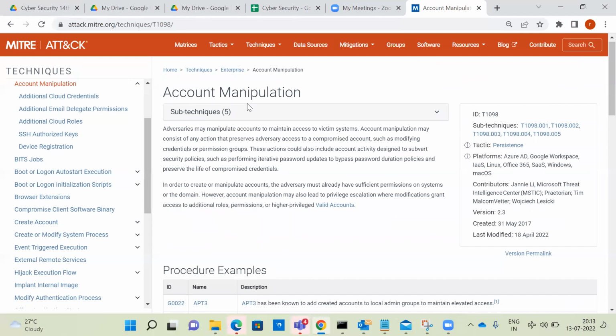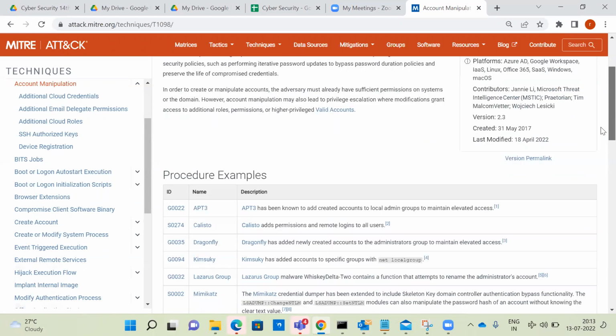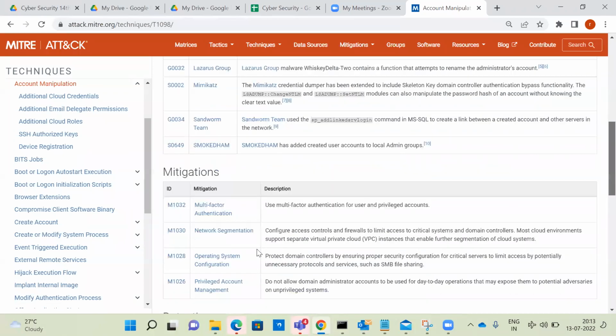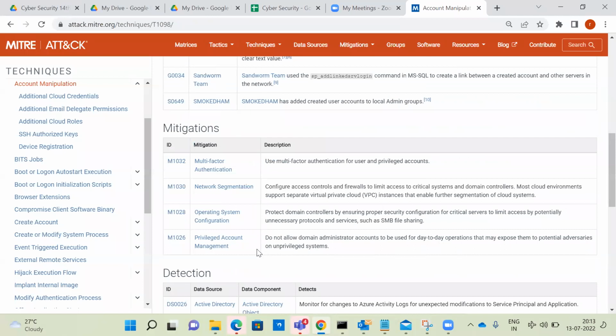Brute force attack: the attacker will try to enter into the organization level on behalf of the end user. He will guess the passwords and enter into the organization. So these are all the examples of how he will do it. And finally, here you can see mitigation also: recommendations, mitigations, multi-factor authentication, more than one way of authentication. Example, OTP, CAPTCHA, security questions, all these are multi-factor authentication.